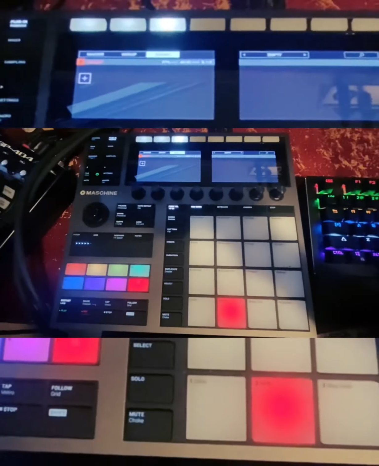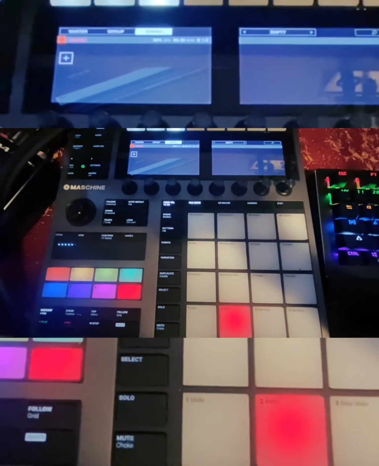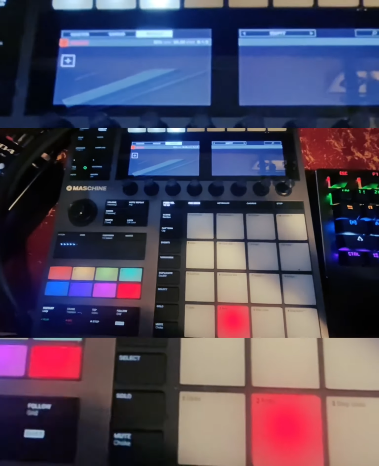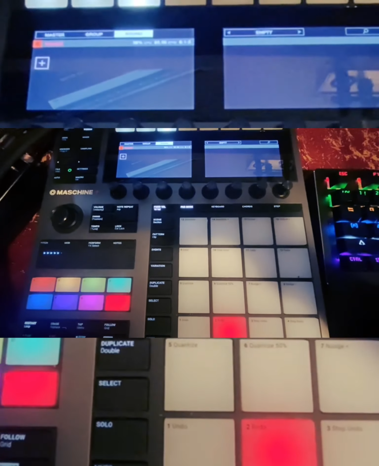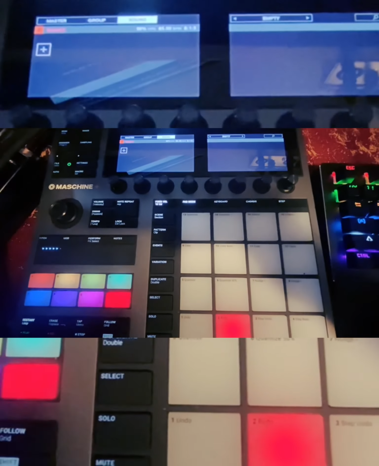I love the Maschine, as it has its pros and cons. Today I want to talk about the CPU, but still I think it's a great machine. A question was asked about the CPU on the Maschine Plus, so this is what I'm going to do. I'm going to let you see some of the programs I have running, as well as how I've populated the pads. I played a beat.